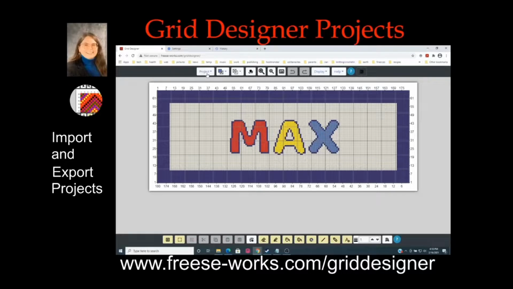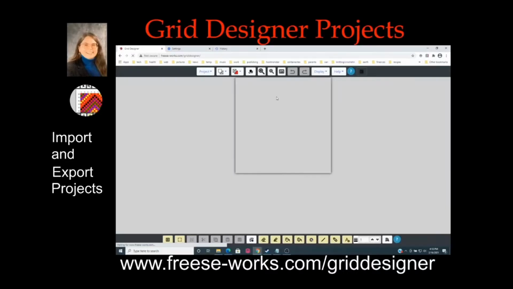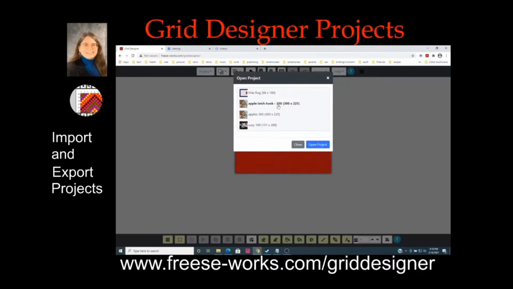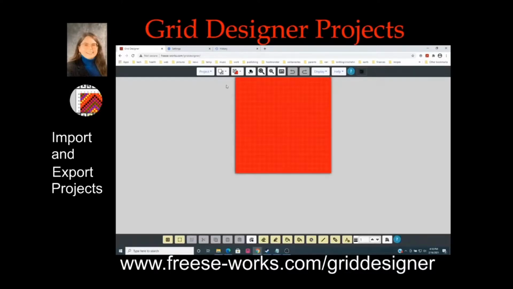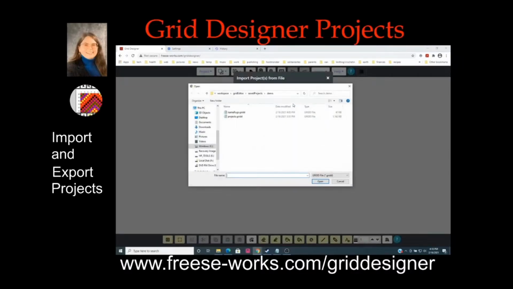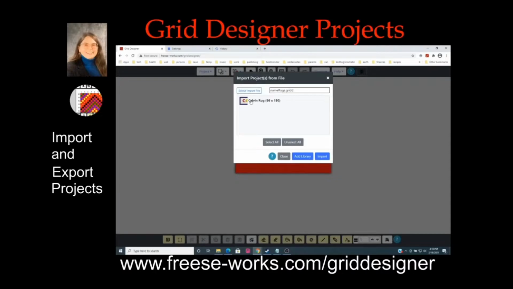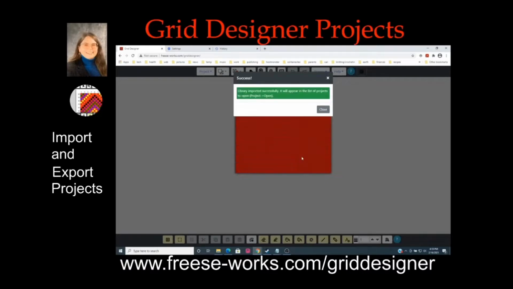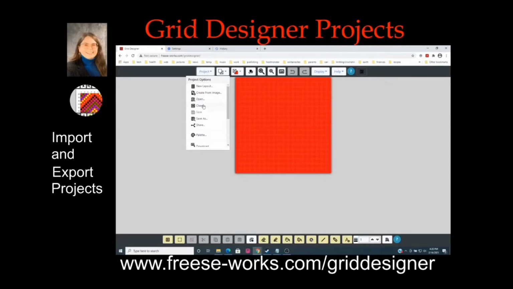So let's assume it's sometime later. Okay. I'm coming in here, I've got my max rug, and I want to take my max rug and put it in the same file with the other rug. So what I do is I go to import first. I find the file that I want to put it in. So I pick name rugs grid. That's the one that had the Calvin rug in it. And I select all. I say add library. Add library. Okay, and it loads it as a library as we did before.